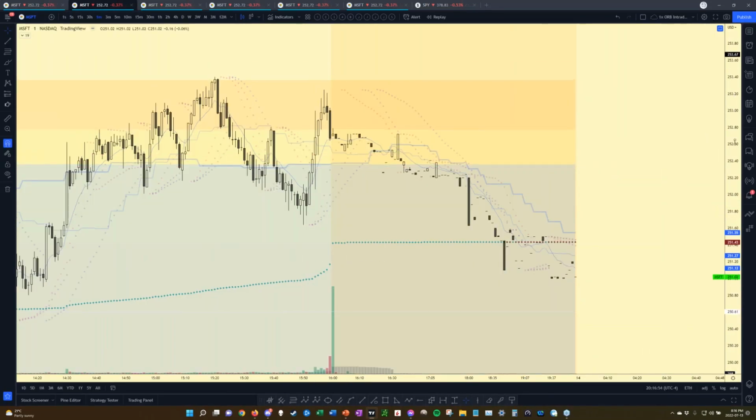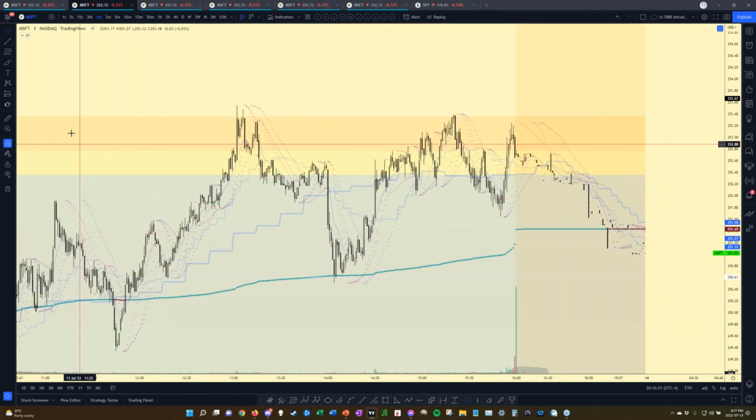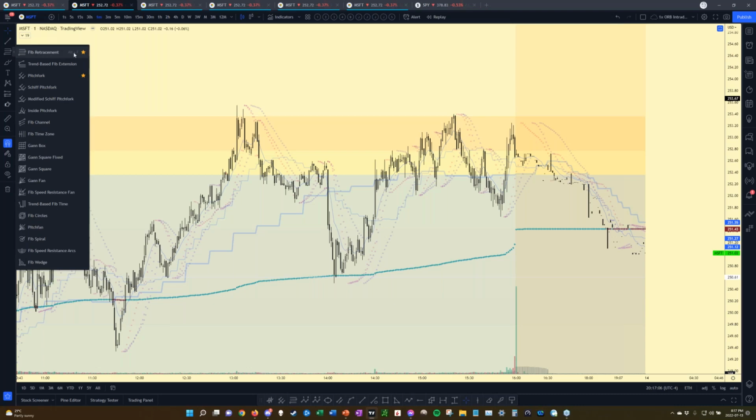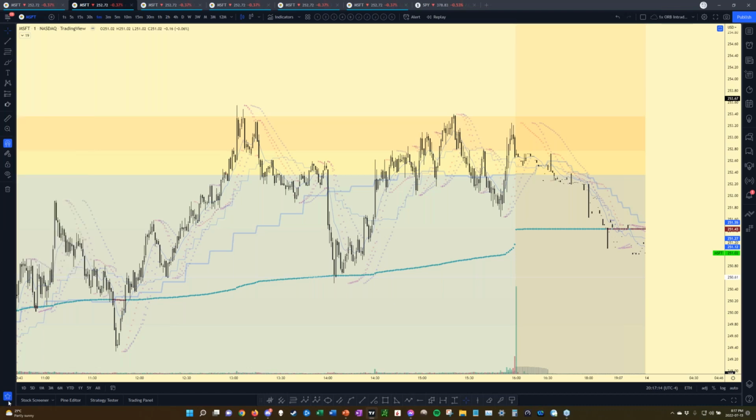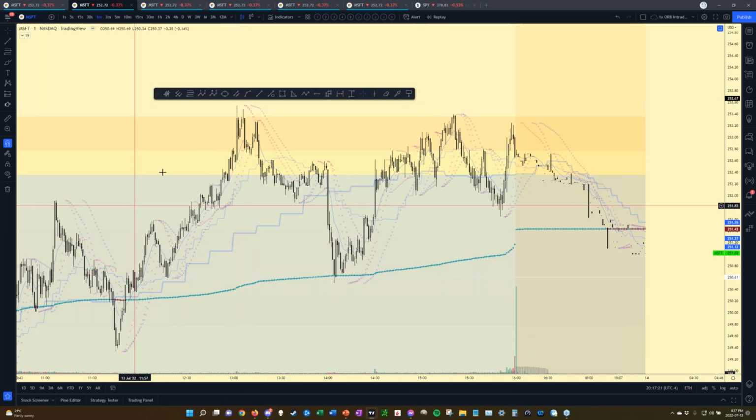Okay, so basically, you will find it on the left of your screen. You have all the drawing tools, and what you do is you add a star here on the drawings that you like to use. Okay, once that is done, you click on the star right here, and this little gal will pop up. Okay, and basically it will contain everything that you highlighted with a star.